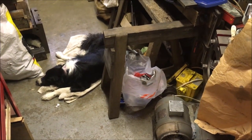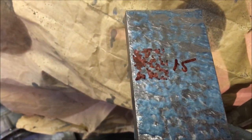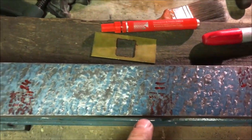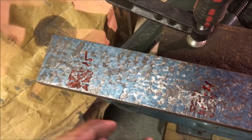Quality control's taking up residence. Well, this is the first sampling. So we've got 31, 31, 21, 11, 24, 21, and 15. A little bit misleading, mainly because of the size. So the density of the coverage is about the same all the way along. I just need to break it up a bit more.